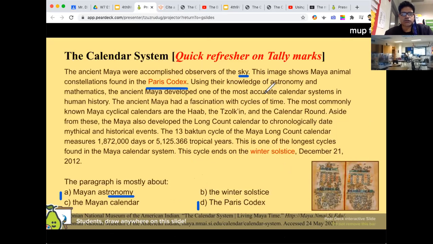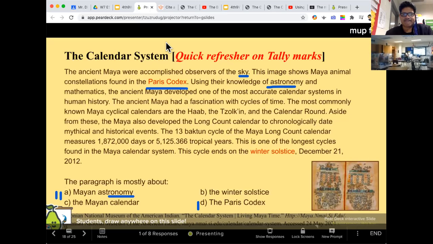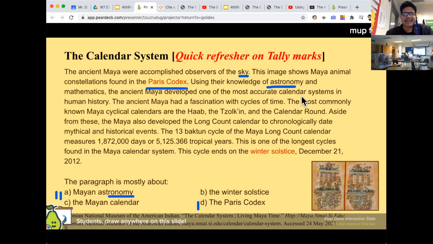Using the knowledge of astronomy and mathematics, the ancient Maya developed one of the most accurate calendars in human history. That's A. Okay, so you got A because you got astronomy. Do you have anything else that it could be? Using their knowledge of astronomy and mathematics, the ancient Maya developed one of the most accurate calendar systems in history. A, B, C, or D?